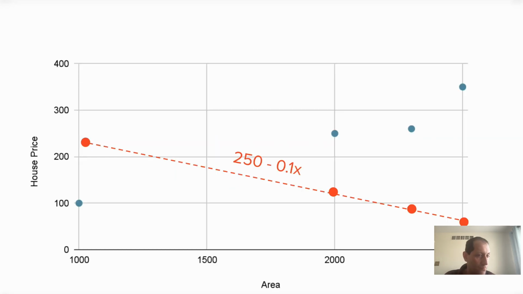Let me walk you through this with some other visuals. Say I'm looking at the same example of price versus area, and blue dots are your training data. And say at time 0, your W0 is this, W1 is this. Could be random values. So you have this model, you have these x's, 1,000, 2,000, 2,300 and 2,500.